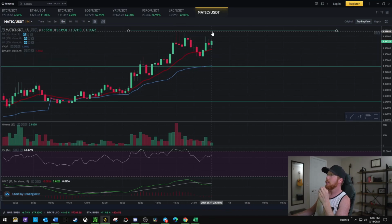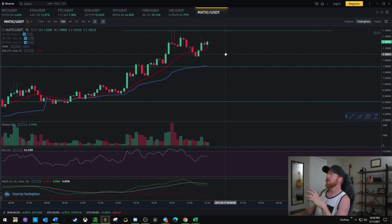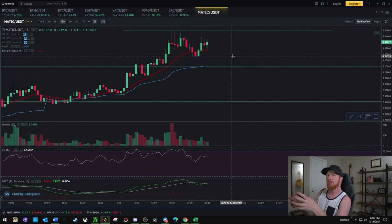The more times it continues to test this, bear in mind, the more likely it is to break. So if this can come up and continue to test, and stay above the EMA line, then we're looking to be in pretty good shape for it to break above and potentially stay above. It's not a guarantee that if it breaks above, it will stay above, but it's more likely to stay above after it's been tested multiple times, right? Because the more often you test something, the more likely it is to break, and in turn it becomes a much stronger support if it flips from resistance to a support. Okay.